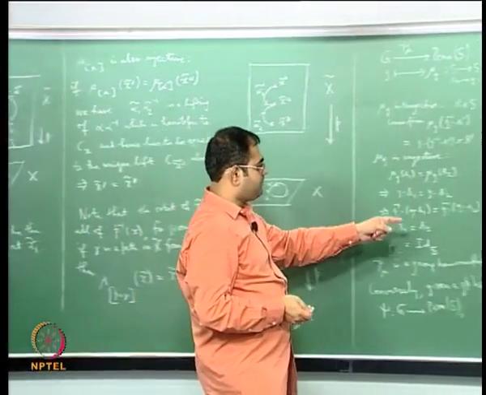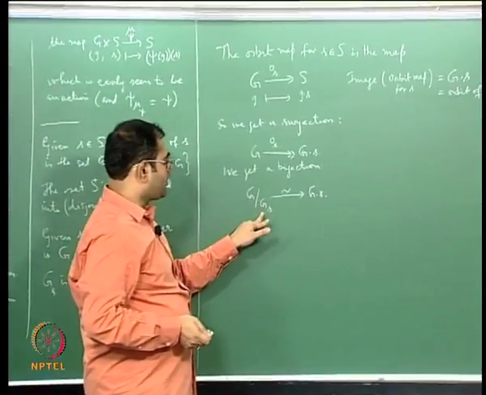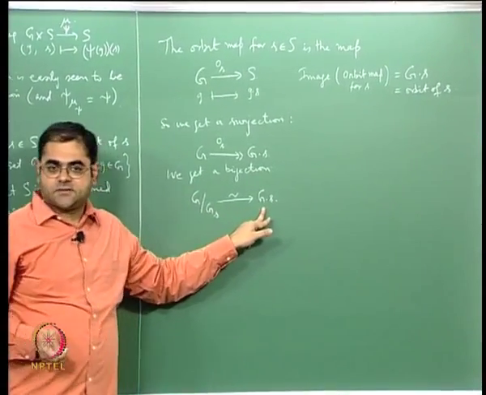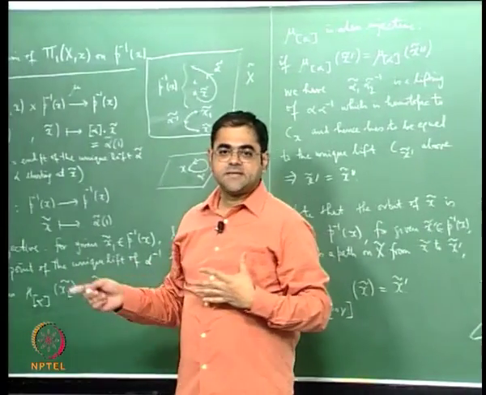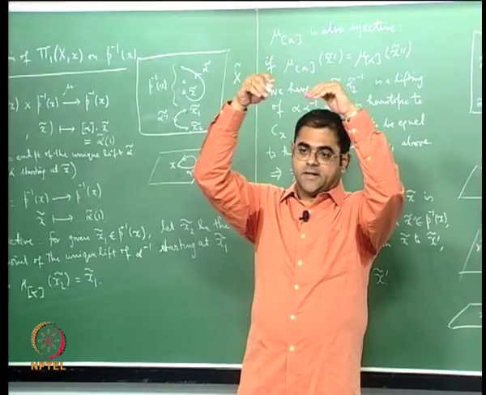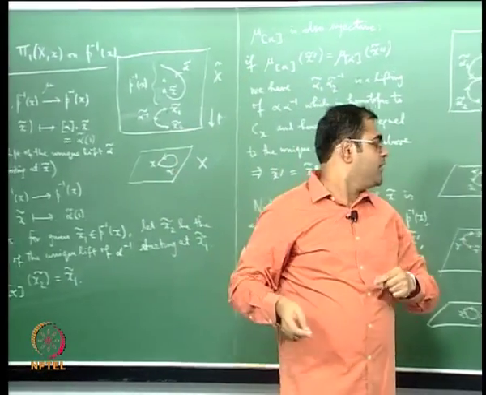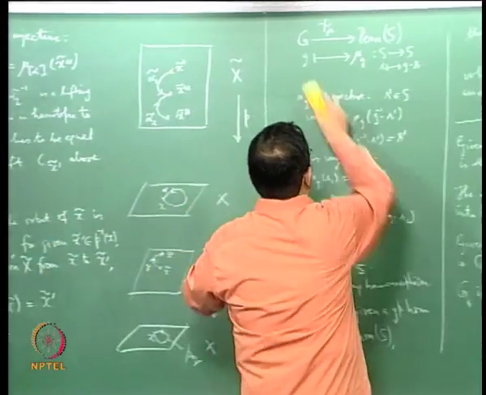And I told you that the group modulo the stabilizer is bijective with respect to the orbit. So I will have to just tell you that the stabilizer is precisely the subgroup of the fundamental group below, which is the image of the fundamental group above, okay. So I'll do that, and then we are done. So let me write that down.